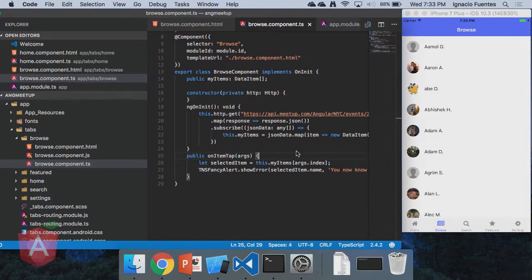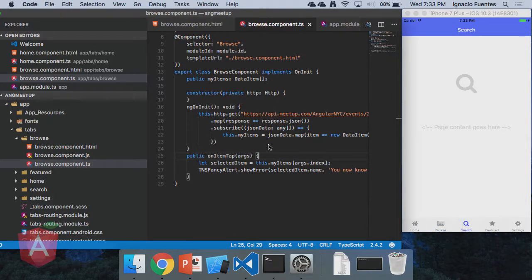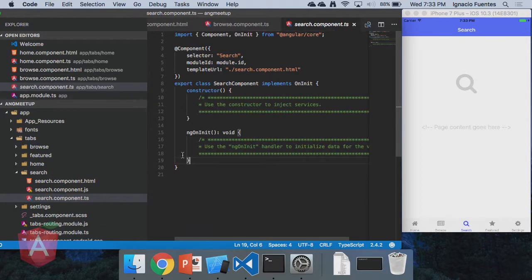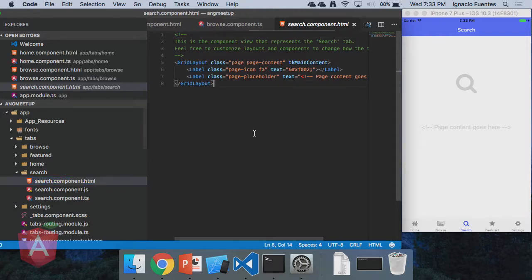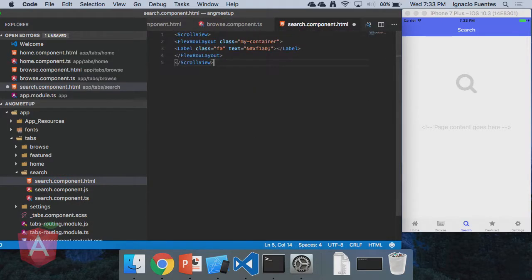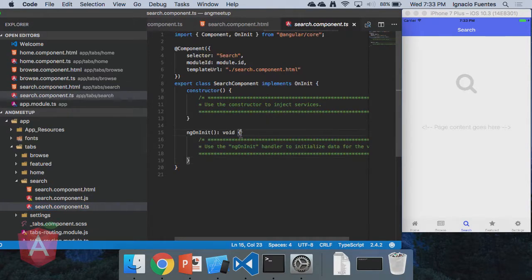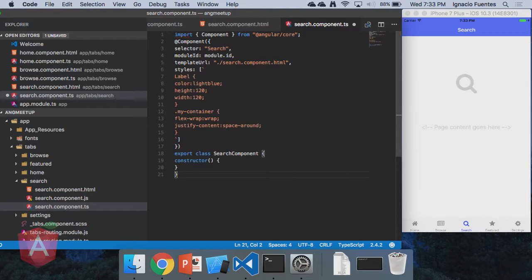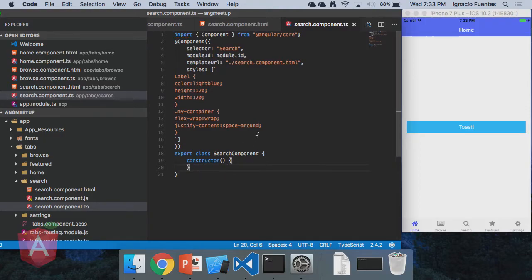Moving right on, let's say for this search tab, we want to show another cool thing that comes out of the box with NativeScript. So let's go into the template. And we'll take a look at what this is in a second. All right.